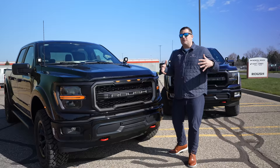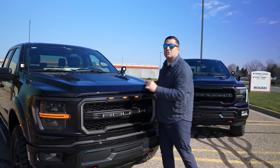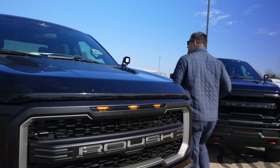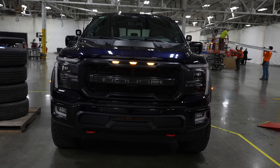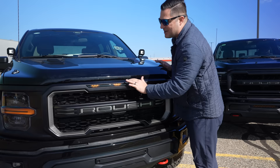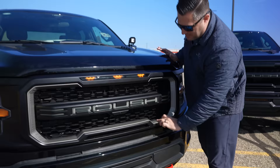Just like the Raptor F-150s have these three amber lights, so does the Roush. They wanted to make sure they were 100% in compliance. What's so cool about that is at night you've got these lights, but when you turn them off, they disappear behind that solid black pane. It's a really sweet little setup the way they've done those lights up here.